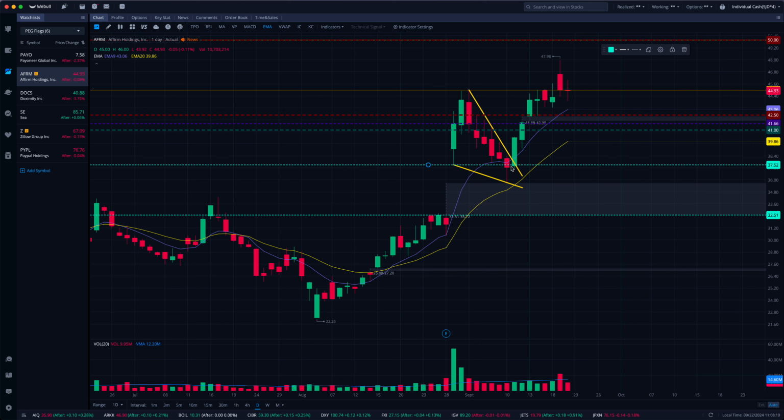And as we can see, the next day, we're starting to form this falling wedge. I was already in here. We get the big pop, right? The next day, of an 8% move. And then it just never really looked back all the way to 48. Just touched that 9 the next day, kept going, gapped up, a little more consolidation, and boom, a big breakout to 48. And it's still trading above the 9, right? So it hasn't really even touched the 20 yet, but that 20 was a nice buffer there.